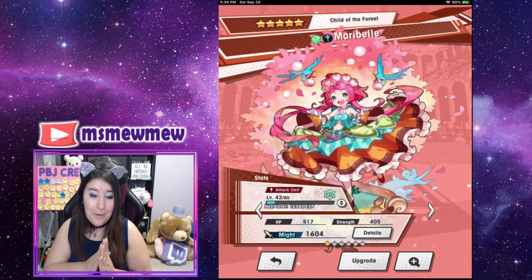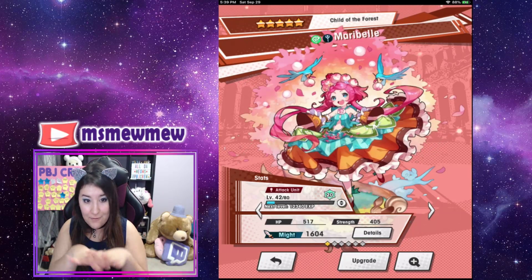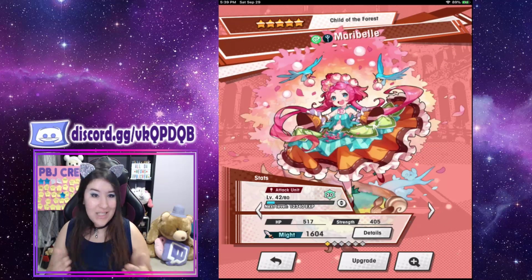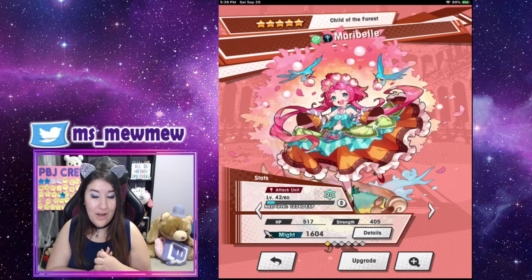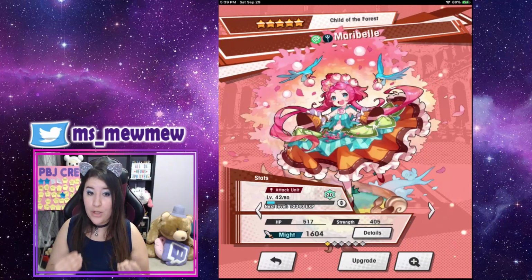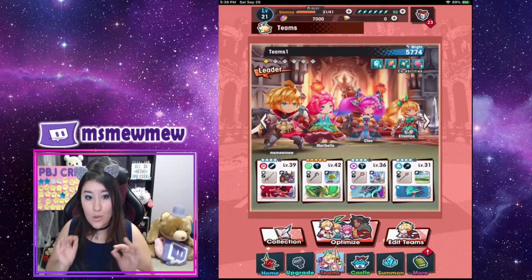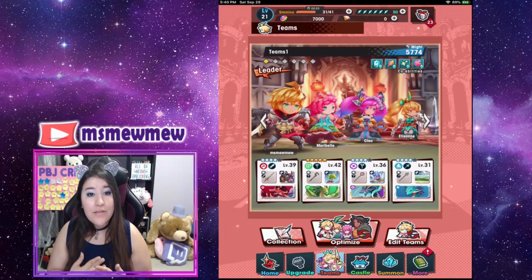And now you can see that her might has increased to 1600 from the 1200 original at the full level. So it's really cool to see how much these units can increase just by breaking out their mana circle. I really like that. So I hope this little guide of how to upgrade your units has been really helpful to you, just showing you how to upgrade them using crystals, how to upgrade your mana circle, and telling you what to focus on, because it is a very critical part of the game to have stronger units.